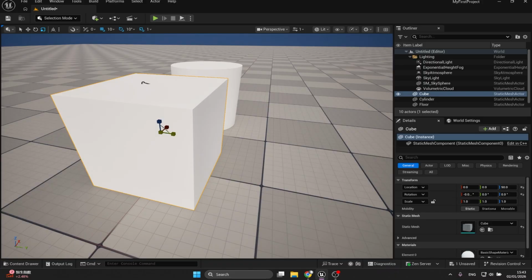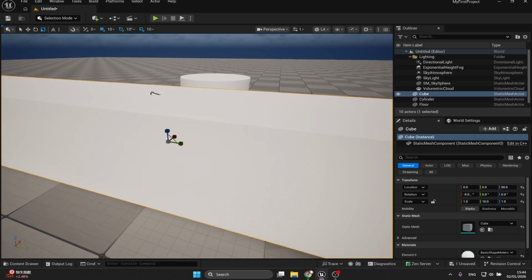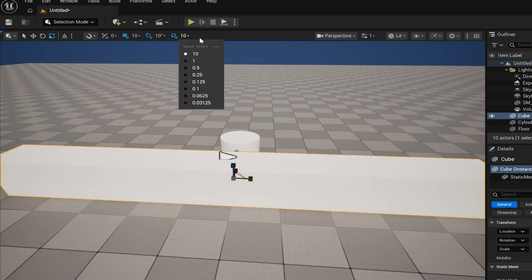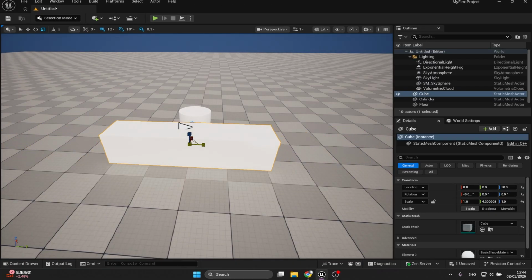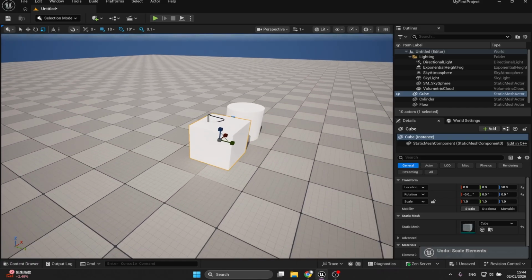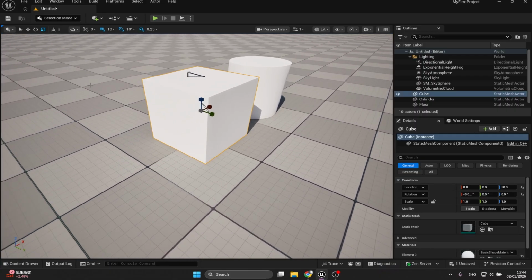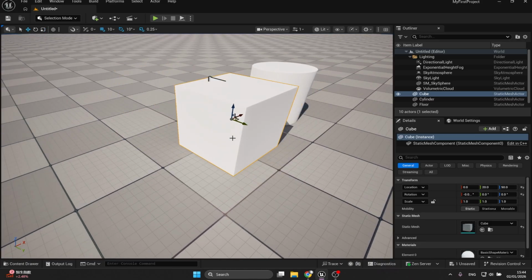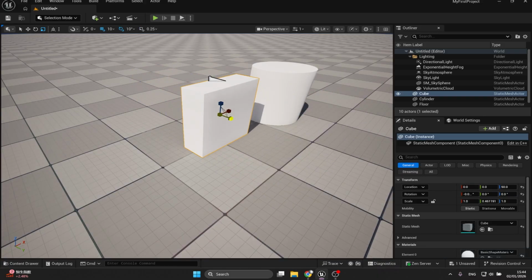Here, as we go down to 1, you see that we get a greater scale. So we're going to snap 1 unit. Maybe we're going to snap 10 units as we scale. And it gets very large. We can decrease this to 1 and you see it gets to look something like this. So the default here, 0.25, is usually pretty good. Again, we can turn this off if we don't want to have a snapping for our scale. Just like this.